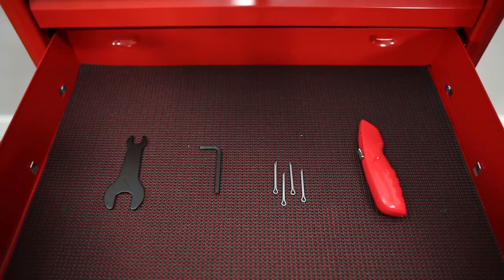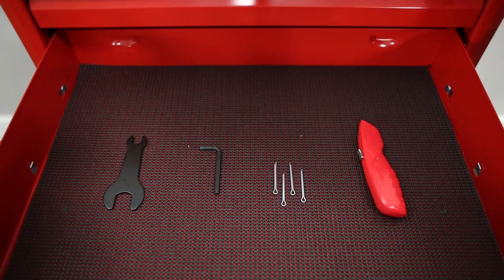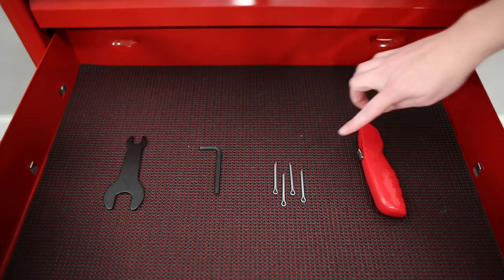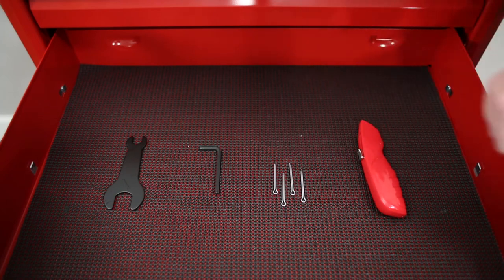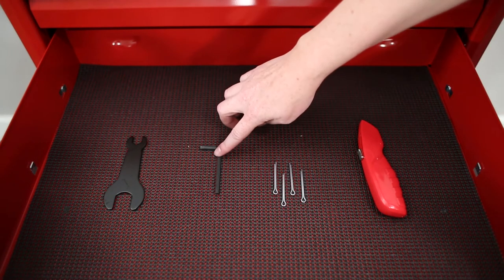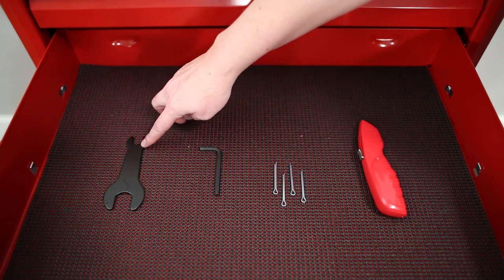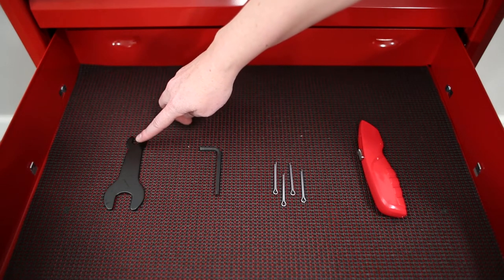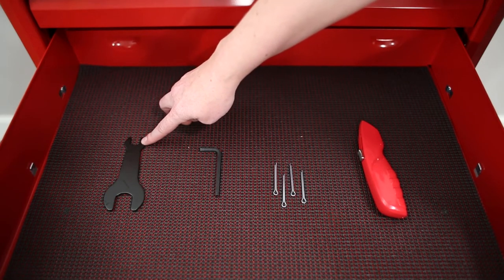To assemble your reformer trapeze combination, you need to find a sharp edge to open your packaging. Your new equipment comes with the rest of these tools, 4 cotter pins to assemble your canopy, a 3/16 Allen wrench to tighten the set screws of the canopy, and then this wrench. This wrench is for the push-through bar. Please save it for maintenance down the road, but you probably won't need it for setup.